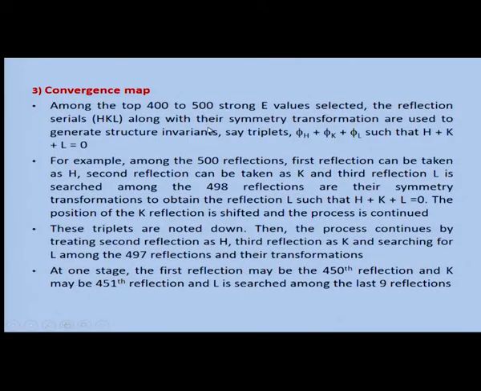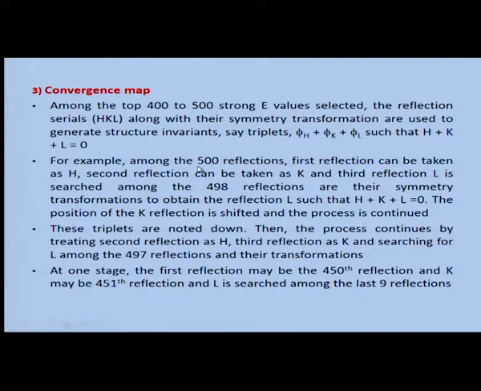So, now once you have the top 500 reflections, you take the first reflection as H, the second as K, then look for L in the remaining 498 reflections. We can use the symmetry operations; everything is now automated. So, do not bother. Maybe in one episode we will directly do a workshop-like session on how to do this mapping and how to get the phases. Since we are going to use an automated program, we are not much bothered; the program does everything.